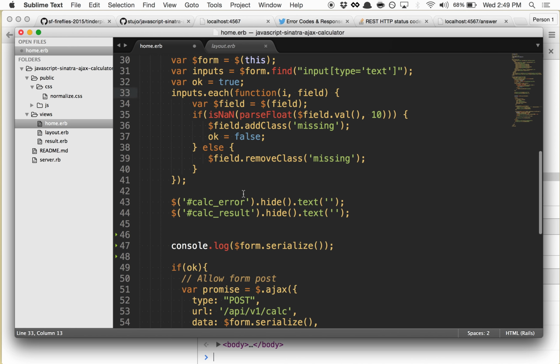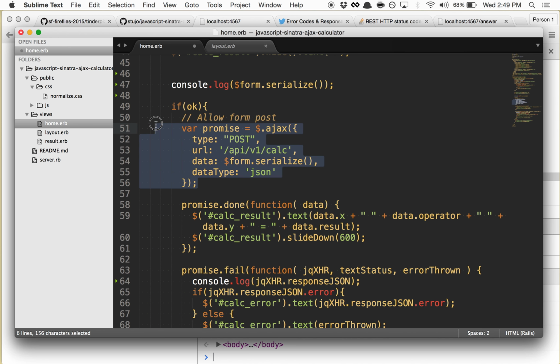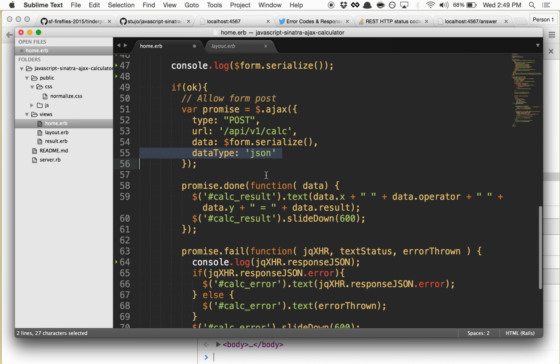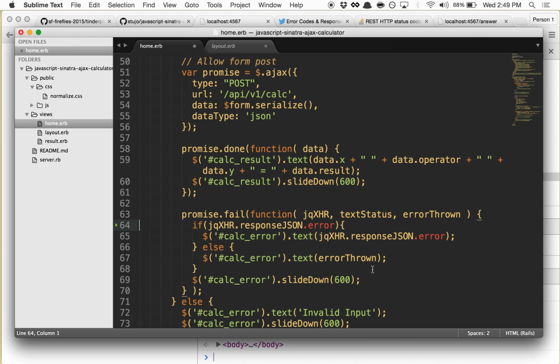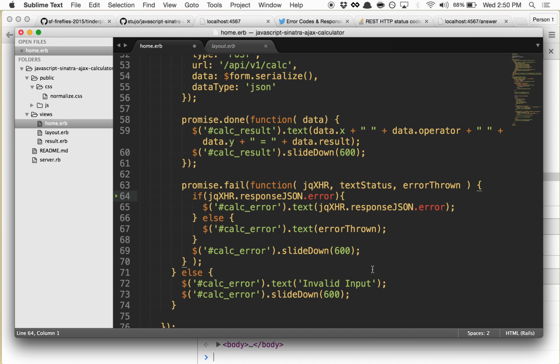The main focus for you today was to realize that this is how you make an Ajax call, right? You can serialize the form data using form serialize. You can pick any URL you want. You can specify the data type. Usually you would specify JSON unless you were expecting HTML back. Okay. Done will only be called under what conditions? Returns a JSON and a 200, right? Anything else will cause the fail to fire. And then the handling of the fail is a little bit more complicated because you don't quite get as much help. All right? Cool. Go forth and Ajaxify.